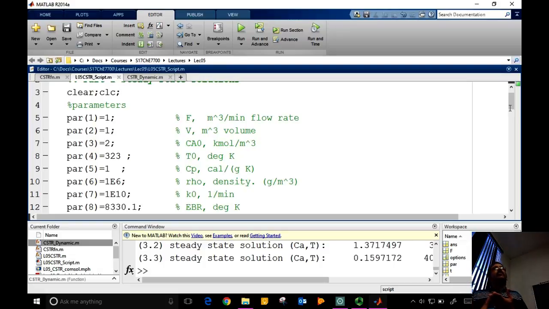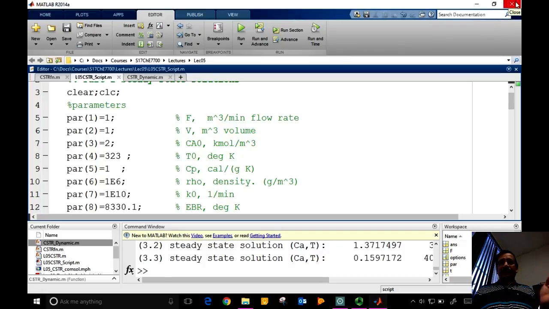Then we have seen ODE45, a tool that solves ordinary differential equations. Okay. And for that, you need an initial condition. For FSOLVE, you need an initial guess. But we've seen in the process that these nonlinear equations can have multiple states, and so one has to be careful in interpreting the results.